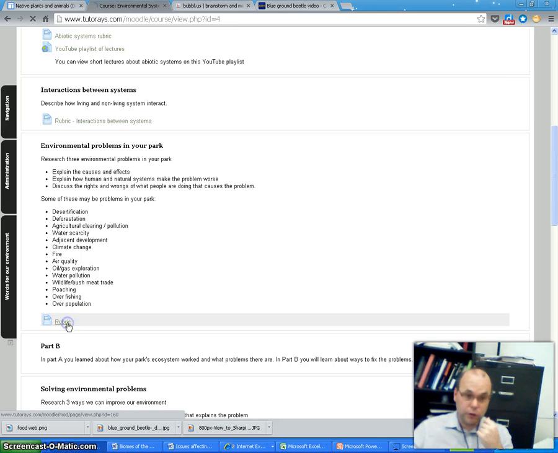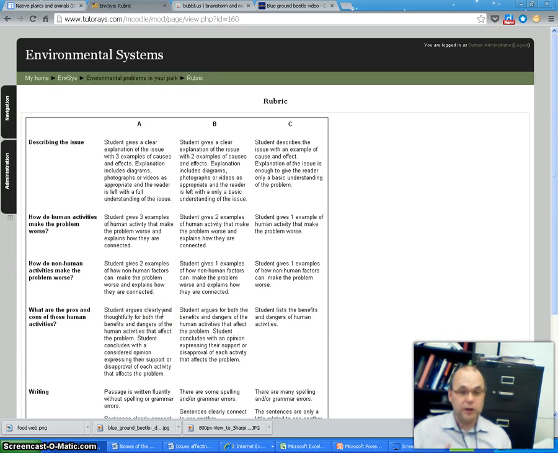All right, our rubric, very intimidating rubric. But it's good for you to work with rubrics. You will be working with rubrics if you go to college. And if you're not comfortable with them yet, you need to keep working with them. So over here it tells you what you're going to do. You're going to describe the issue. Nice. How are we going to describe the issue? We look in the box.